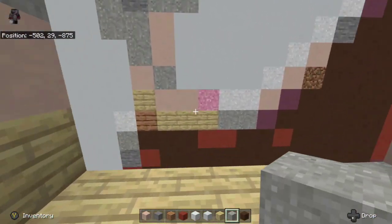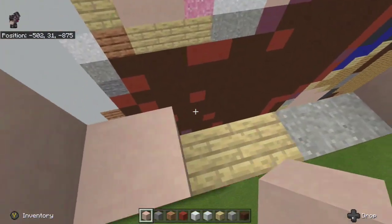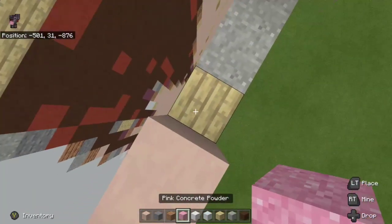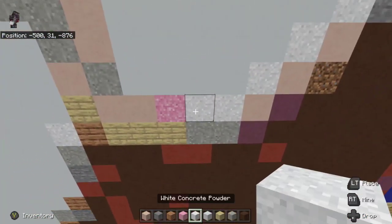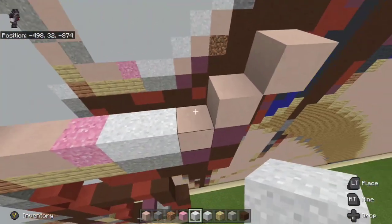We're going to go over here to the far left. We're going to go on top of birch wood planks and place white terracotta, and then one more to the right. From there, we're going to take pink concrete powder, place it on top of the right birch wood plank. And then we're going to take our white concrete powder and place two to the right of the pink concrete powder.